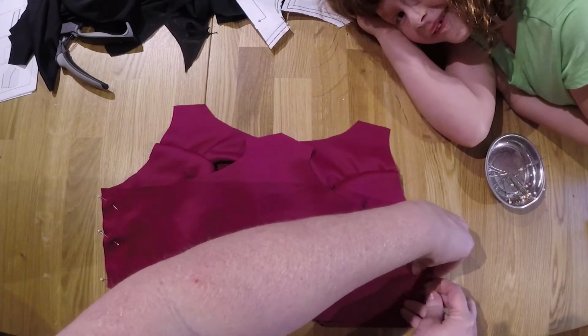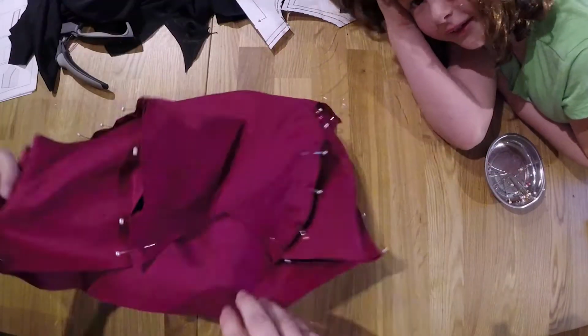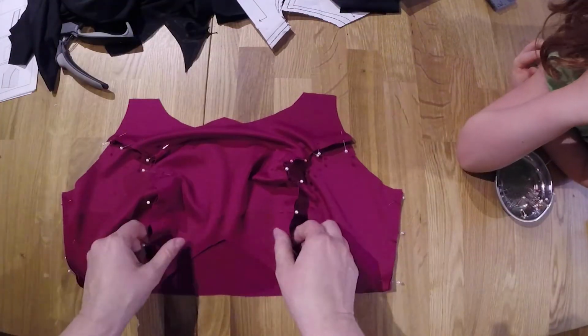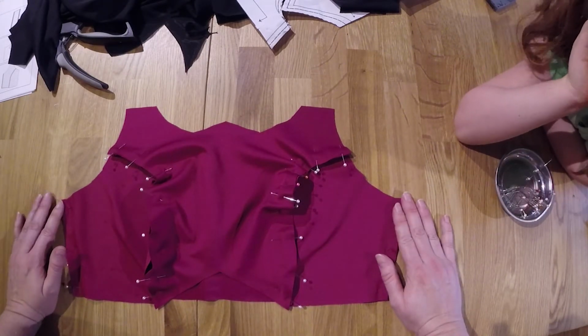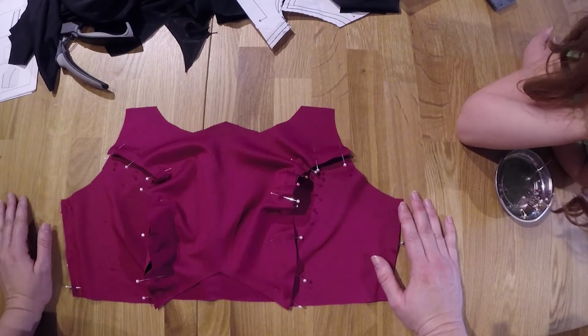And then you are ready to sew. You will need either an overlock machine to sew these seams, or you can use your zigzag stitch. Either way, it should be a stitch that allows for stretch.